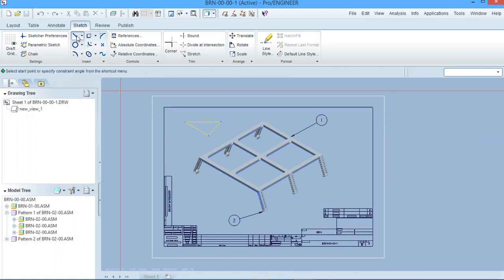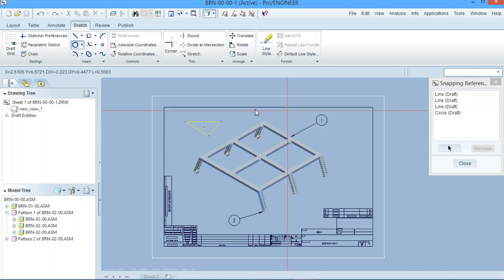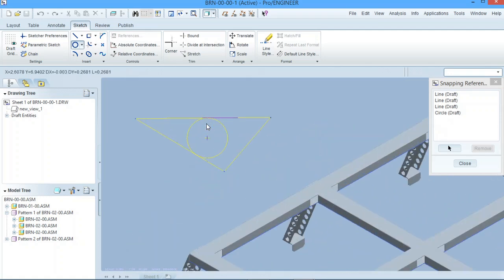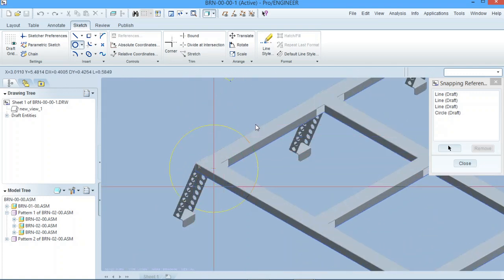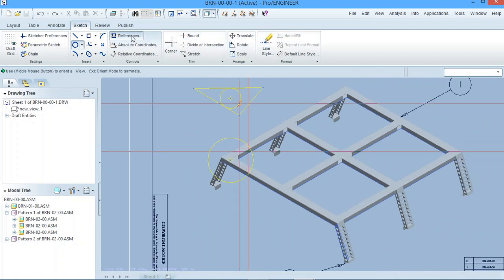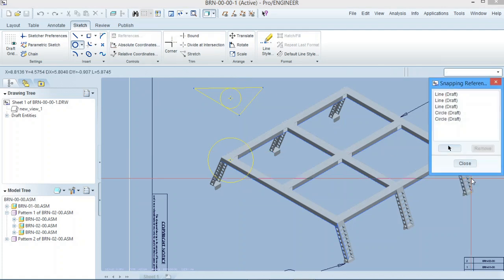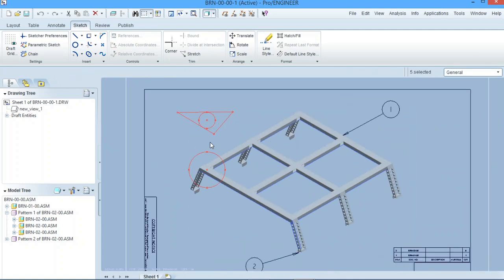Okay, so these are going to work exactly like all your other features. As you can see, sketch there, I can sketch circle here. Okay, very, very easy. And then to close, just hit the center button. So then, as you can see, like that. So I'm just going to remove that one because it's annoying me.